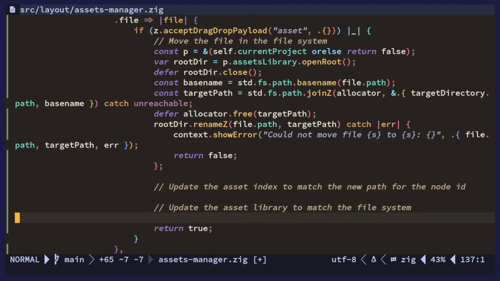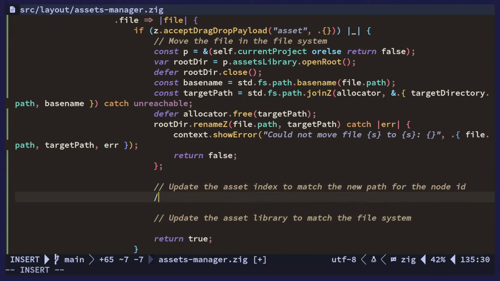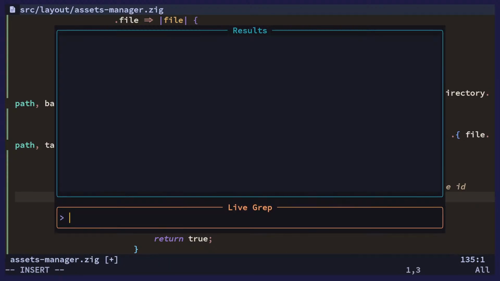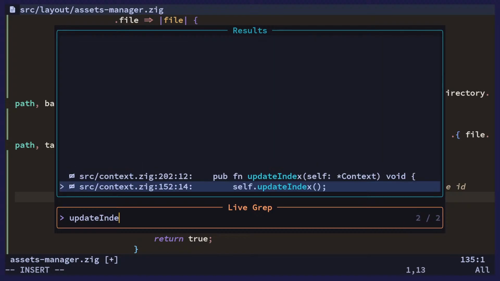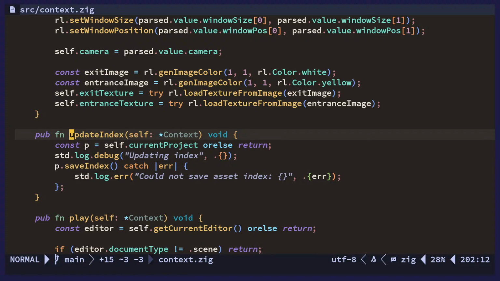Make sure it works. And how did we do that? Update index something. Save index.